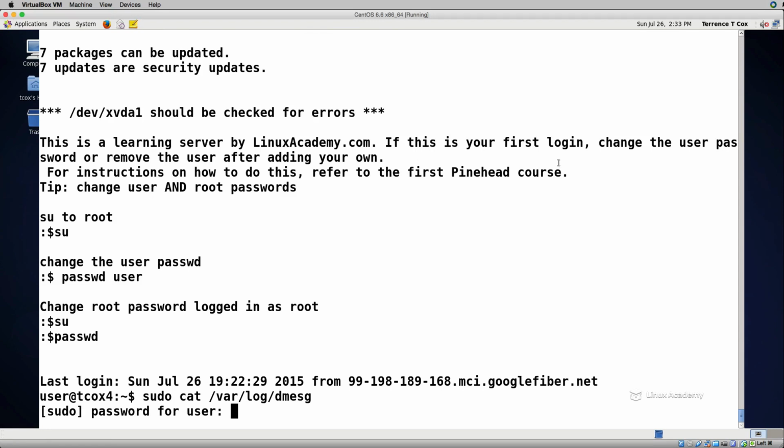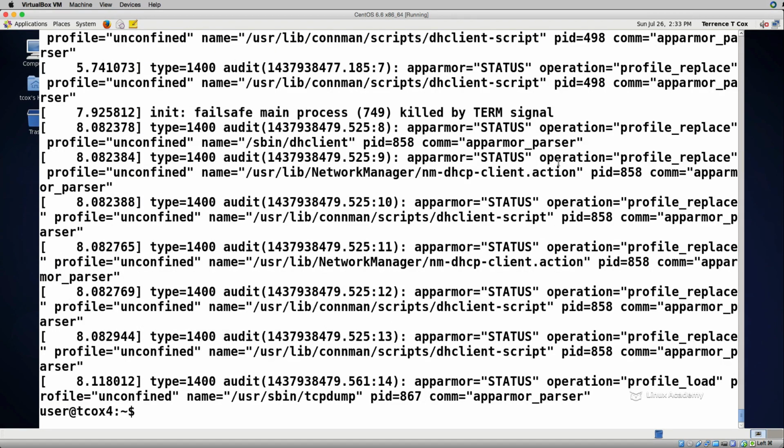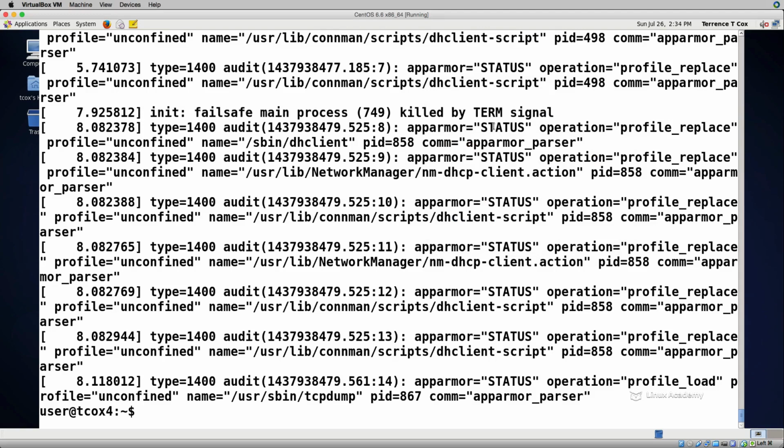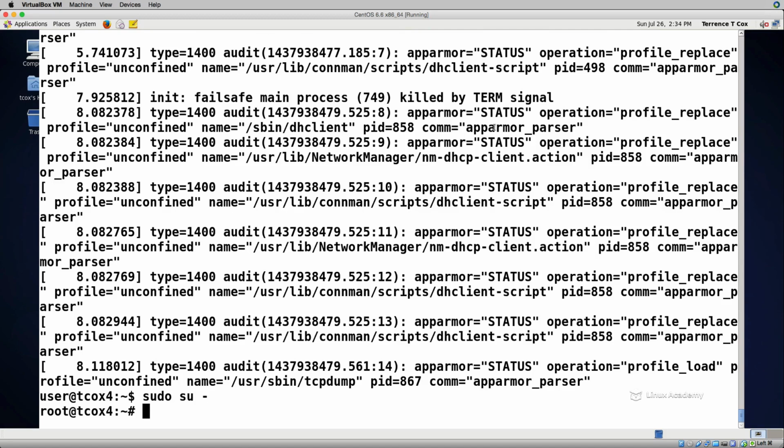I'll be prompted for the password for my account, which will give me the ability to run the command with elevated privileges so that I actually run it as a super user. Now this particular user has been added specifically to the sudoers file so that I have the ability to run commands as root. Now I can also, by doing a sudo su dash, run the su command with sudo, and I've already put in my password for my user that indicates I can run elevated commands. So I can now become the root user without having to know the root password.